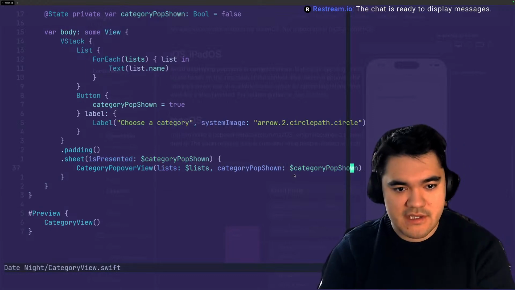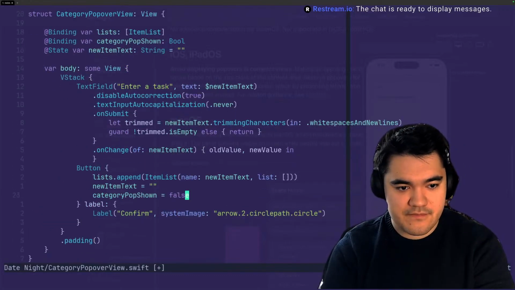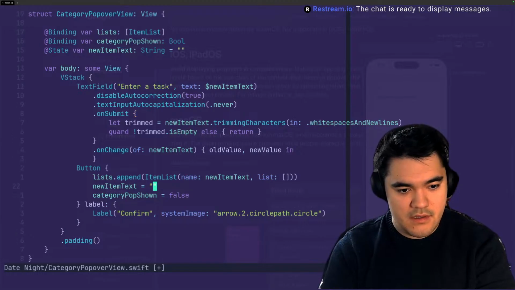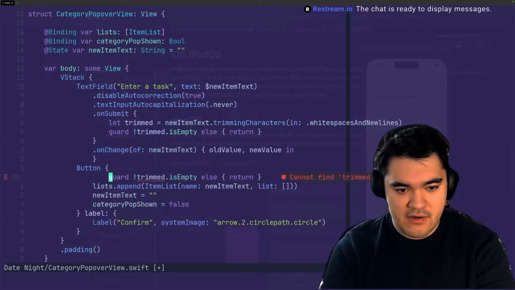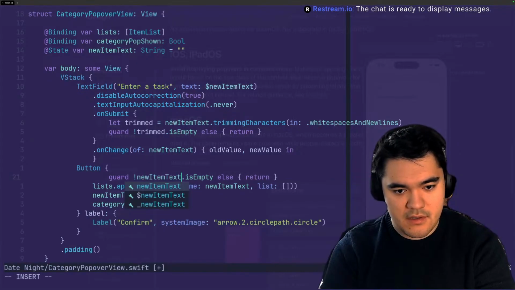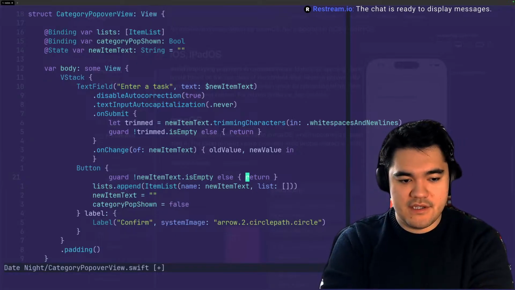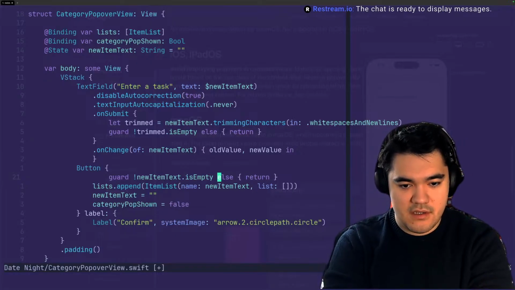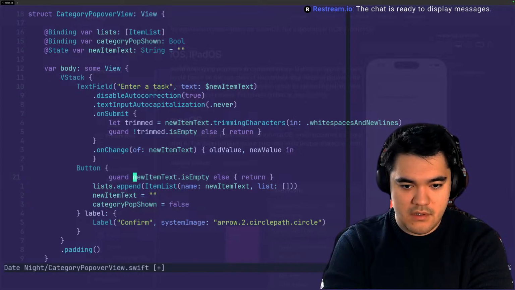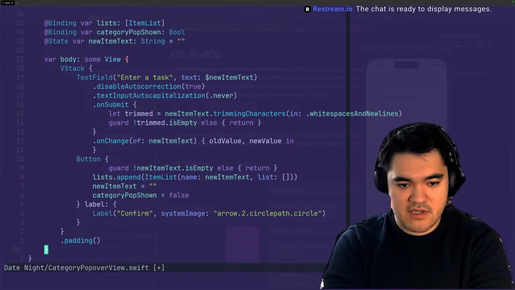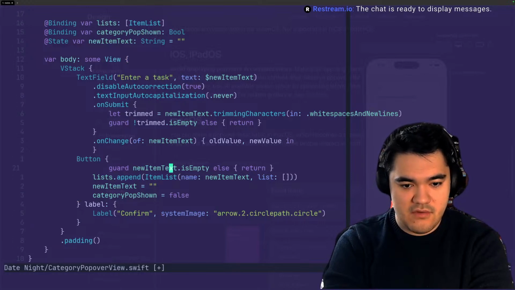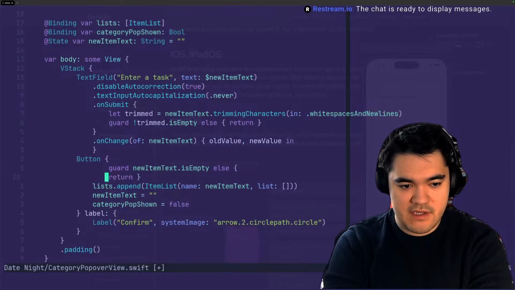Okay, so let's see here. So let's add a guard here. So if it's empty, right, so sorry, if it's not, all right, if it's empty, else we want to actually do something.